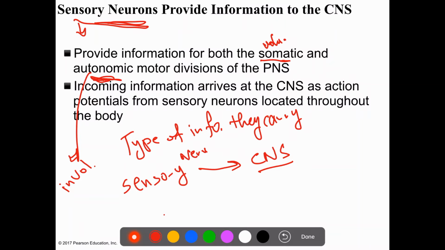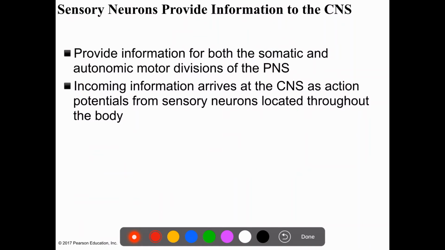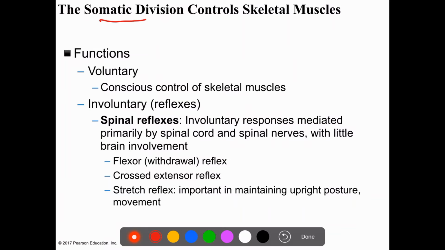These nerves will carry this information in the form of action potentials, and again, they will be transmitted to the CNS. Now, for the somatic division, these are the organs under voluntary control, like skeletal muscles. However, their control is sometimes overridden by the CNS and becomes involuntary, like reflexes. Think, for example, when you touch something hot and you withdraw your hand immediately, and after you withdraw your hand, you realize that you touched that hot surface. This is the reflex. So reflexes are involuntary actions happening through the somatic division because it involves the skeletal muscles.